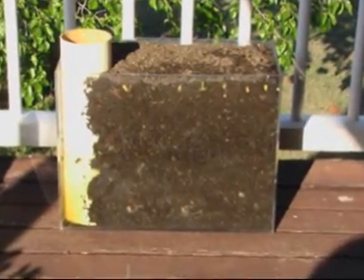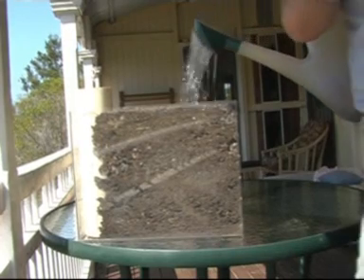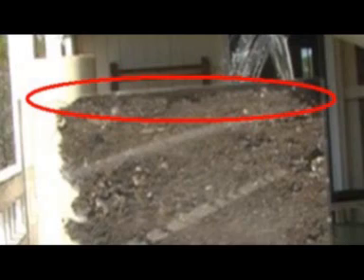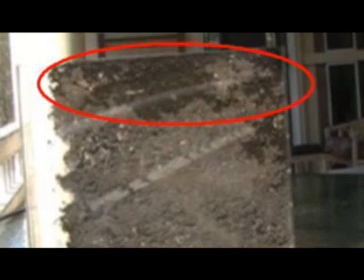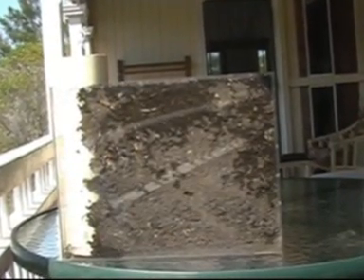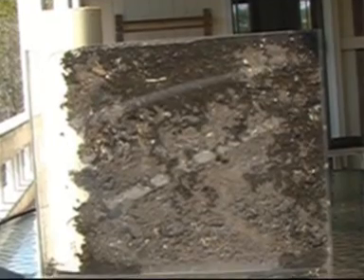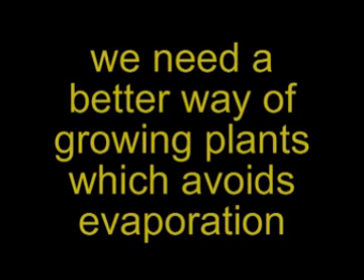This transparent box enables us to see what is happening in the soil. Let us look at what happens when we use conventional irrigation technology, such as a sprinkler or a watering can. At first, we just moisten the top layer. If we were to start watering now, all that water would be lost by evaporation without doing any good. Typically, all rains less than 10mm are totally lost. As we apply more water, the top layer of soil becomes saturated and the water moves deeper into the soil. At some point, the water will find a fissure or weakness and will percolate deeper without properly wetting the soil. The water passes beyond the root zone without doing the plant any good. We need a new and better way to irrigate.